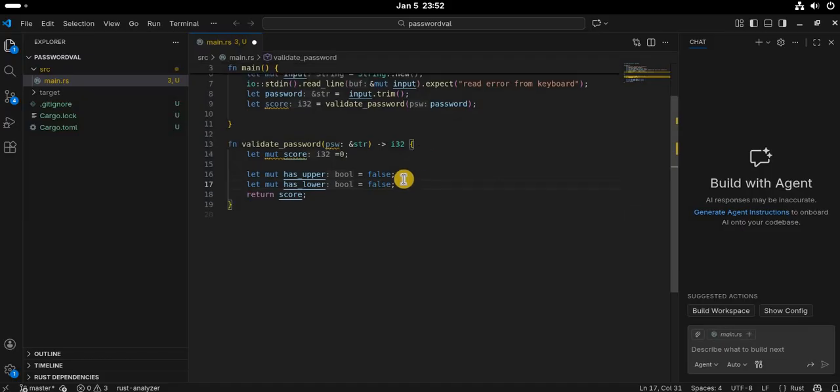So now we have the variables that are going to check for us. Actually, you have to add more stuff like has special character, has digit. In a real-time implementation, it should check uppercase, has digit, has special characters, and the length.